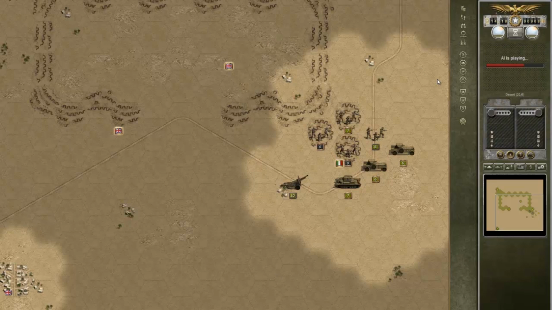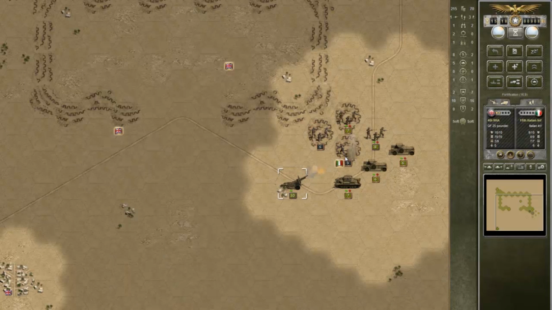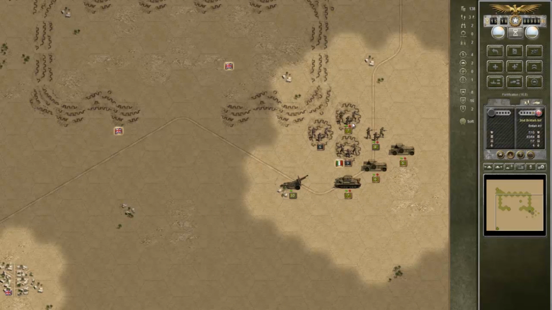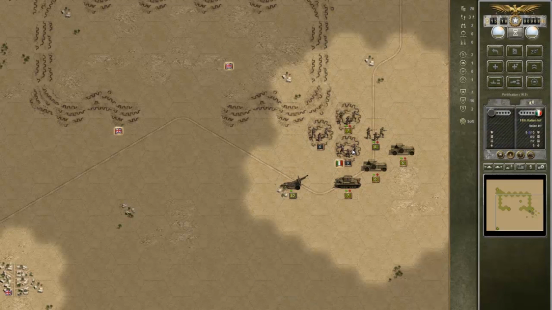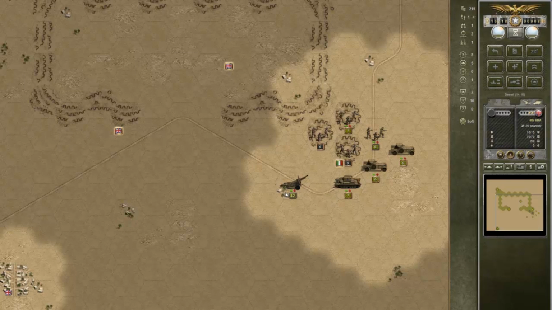All right, one more turn. Fire! Once again, they weren't suppressed. Yeah, we're going to take some pretty nasty casualties should we attack. Okay, I think we have enough time. It's only turn 15. Let's go ahead and end the turn. Entrenchment level 6 again.